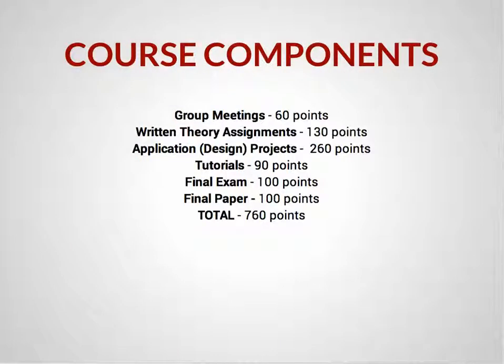Course components. So this course consists of group meetings, written theory assignments, application projects, which are design projects, tutorials, a final exam, and a final paper. Now, you'll notice that there aren't quizzes on here. When you have terminology that you need to learn, those will be bundled with the theory assignments. You'll provide definitions for terminology. I won't quiz you on it, but it will be on the final exam and you will receive a study guide for that. So let's talk about each one of these really quickly.